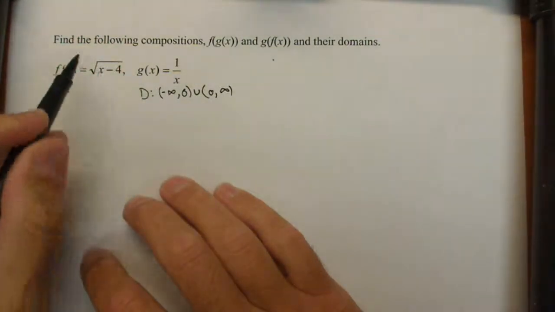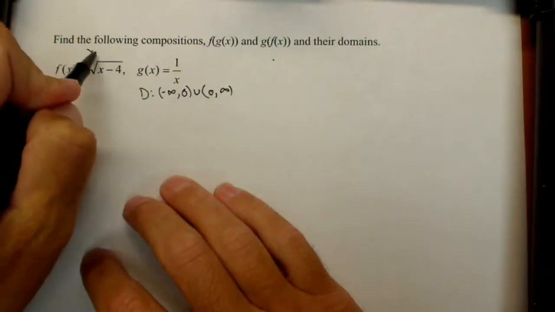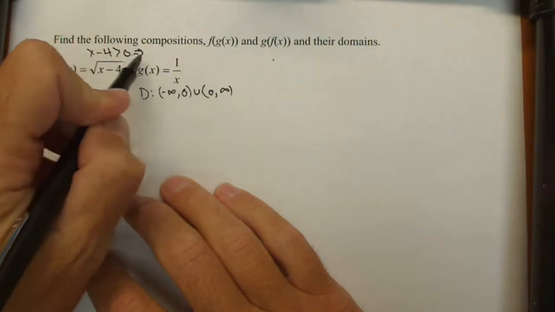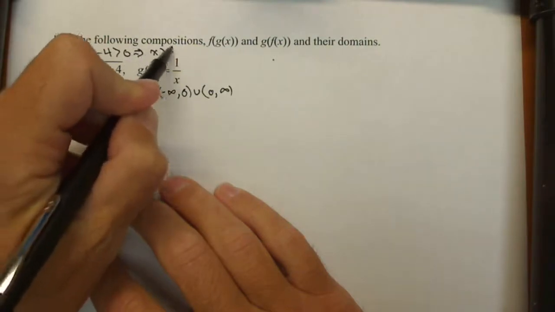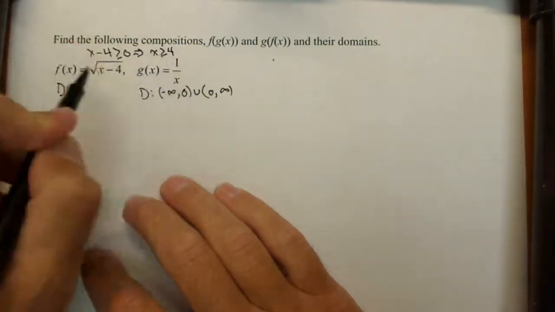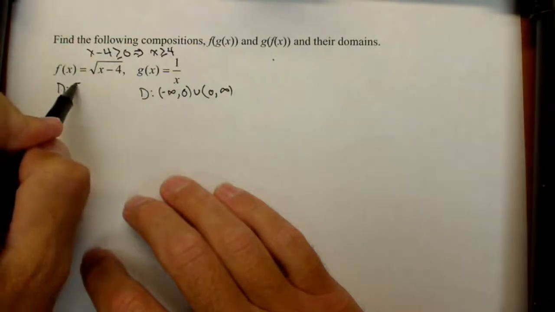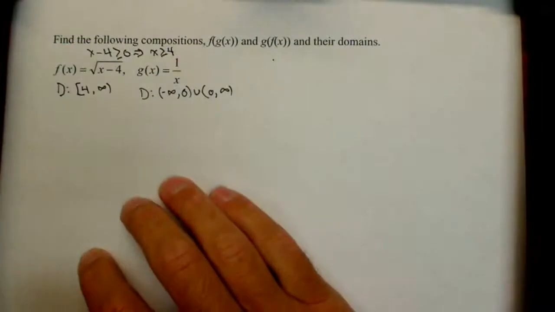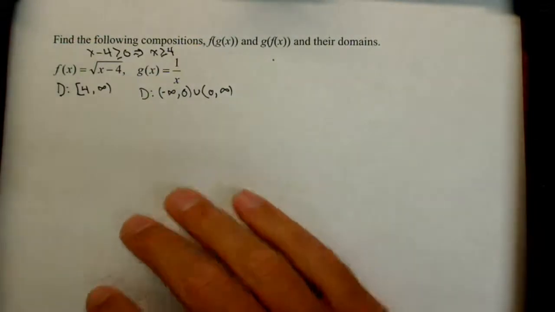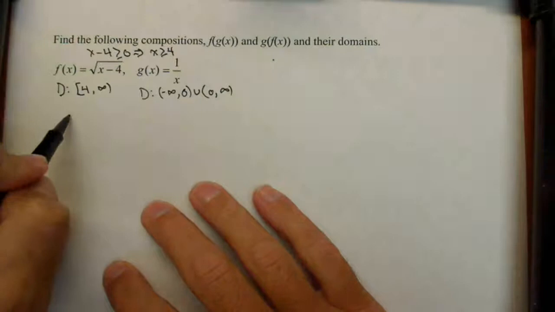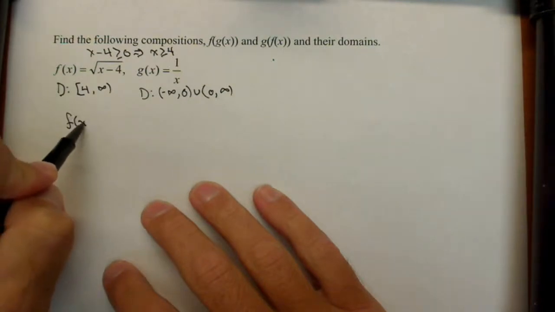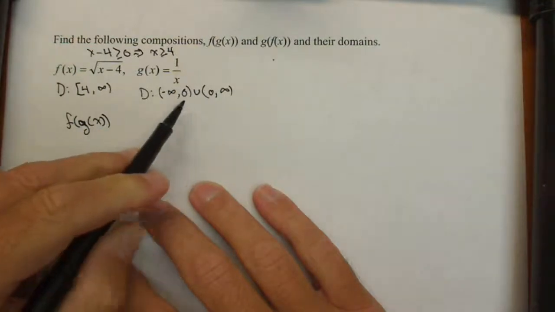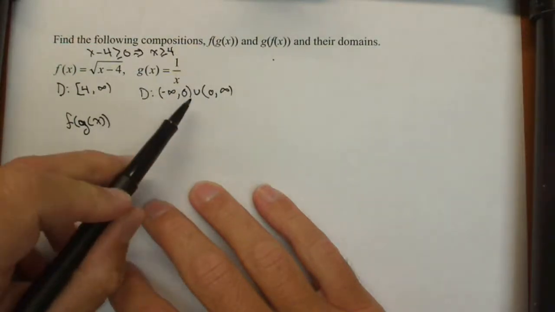This one, we know that x minus 4 has to be greater than or equal to 0. Add 4 to both sides of that, you get that x has to be greater than or equal to 4. So the domain is 4 up to infinity in our interval notation. That's important because whichever function goes inside first, we have to observe its domain. So for instance, if we're doing f of g of x, g is going in first. We already know no matter what happens when we simplify at the end, x cannot be 0.